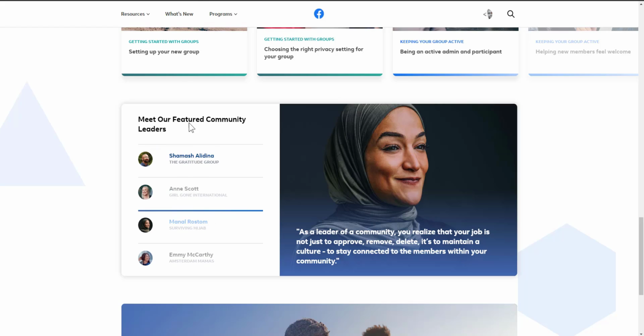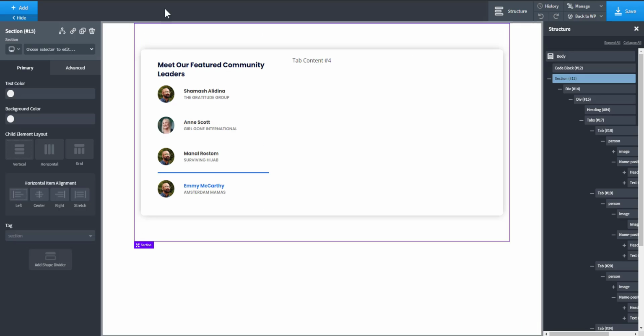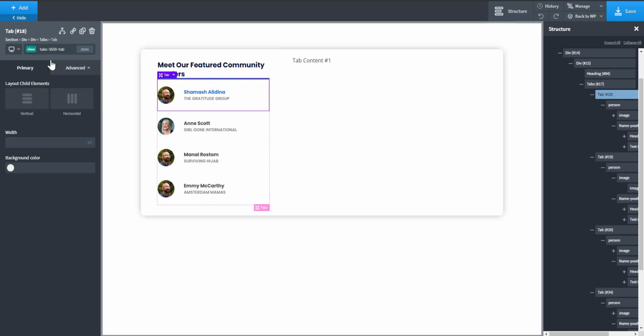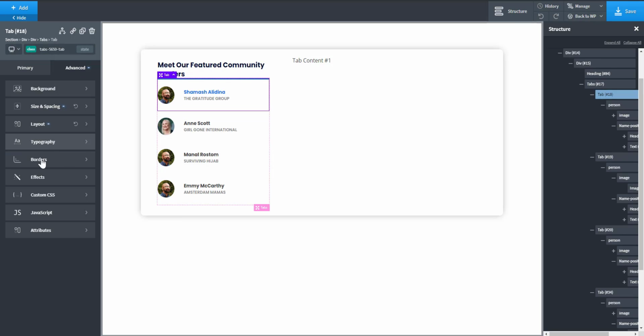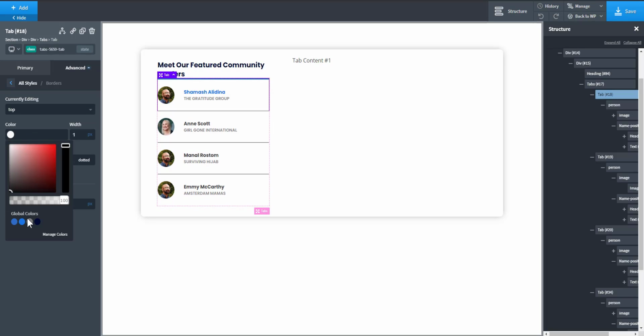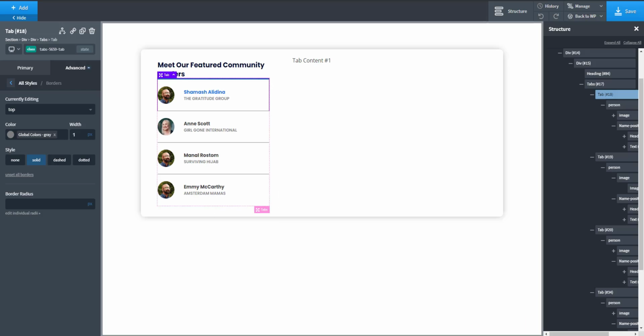Now another thing is we have this border, so we're gonna have the border top and bottom for this, and border bottom for this, border top for this. So I think that should do. So we have the border top, border top, border top, border top. Okay, so we're gonna give all of them border top. So I'm gonna select this, and then go to the tab, not active class, but the tab class, advanced borders top. I'm gonna select solid 1, and then choose that sweet light color, but it seems that one is lighter, so we may have to modify it or change the opacity.